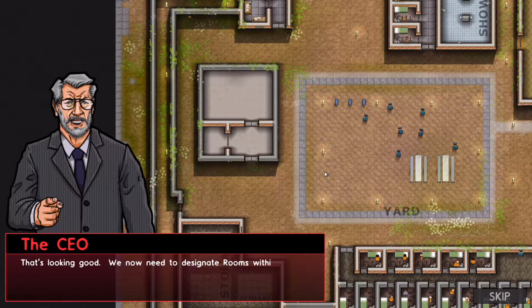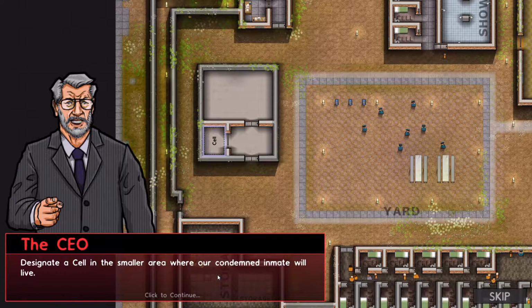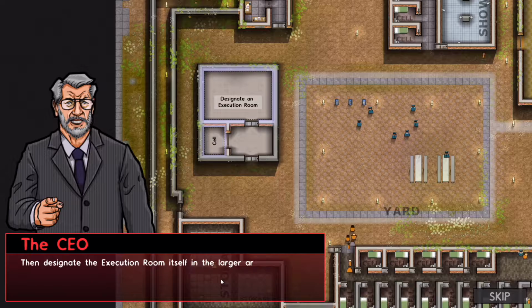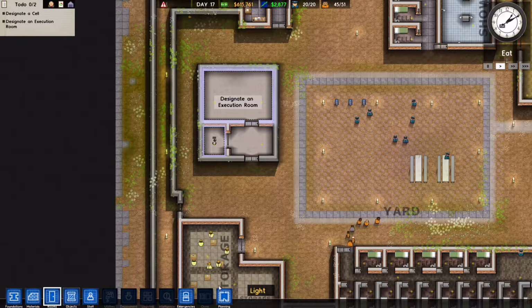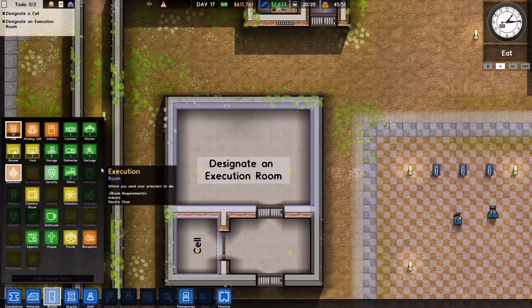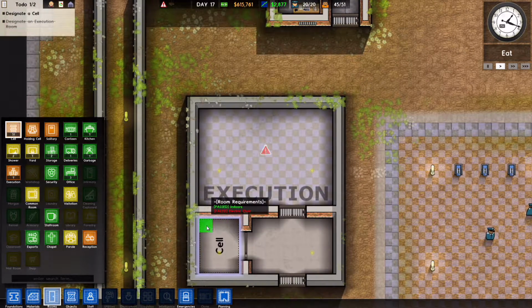That's looking good. We now need to designate rooms within those spaces. Designate a cell in the smaller area where our condemned inmate will live. Then designate the execution room itself in the larger area. Designate an execution room. And cell.